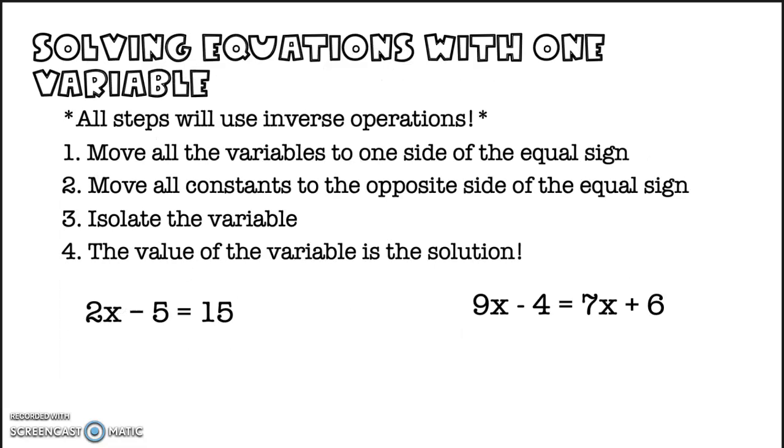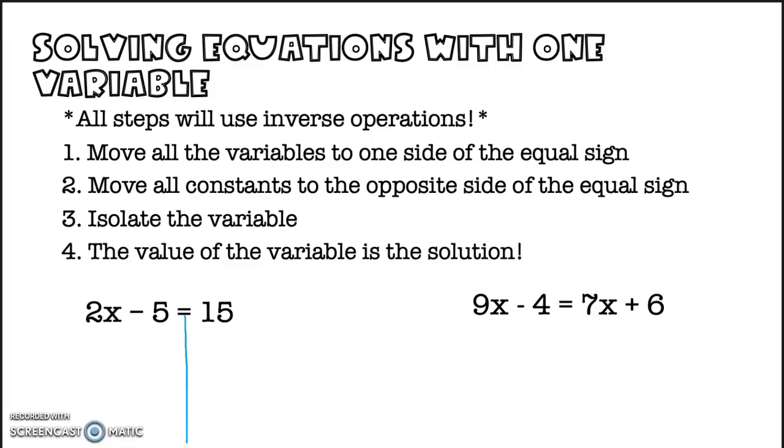Alright, so here are our steps for solving equations with just one variable. So all of these steps are going to use inverse operations, what we just talked about. So our first step, we're going to do this first example on the left as we kind of talk through these steps, and then we'll do it again on the right as well. So our first step is we need to move all of the variables to one side of the equal sign. But before I can even do that, what I'm going to do is I'm going to make this look like that balance we just talked about. Wherever my equal sign is, I'm going to draw a line straight down, just so I always remember that what I do on one side, I also have to do on the other side.